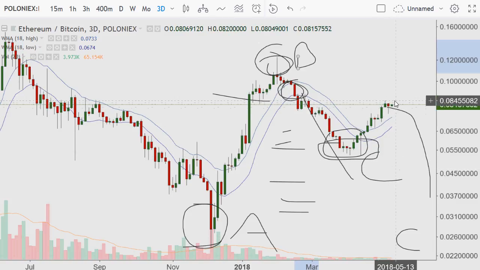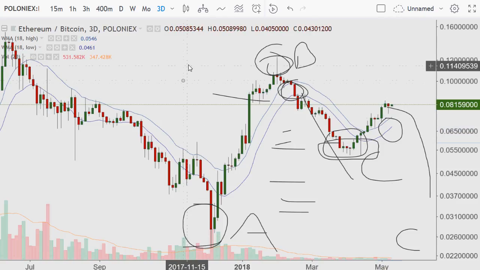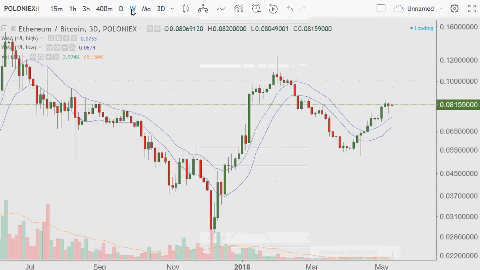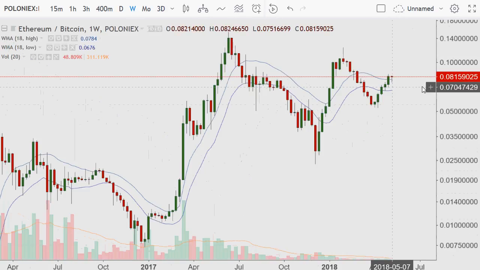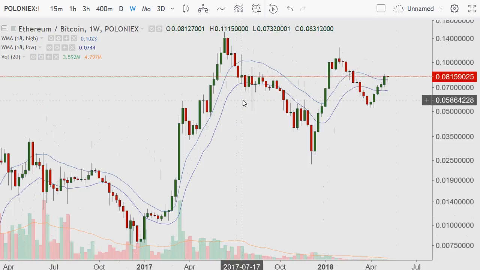do you give the benefit of the doubt to the buyers or the sellers in here? I think short term, again, we've already seen reasons why this could go higher, and I would be looking for support on any move back to the 18 average. I'm going to remove the drawings and then look at this even more long term. So let's look at this on the weekly chart. So there's a weekly chart where this 18 average is acting a little bit differently. So I'm just going to notice that, let's get rid of all of this. It's been in a nice little uptrend.